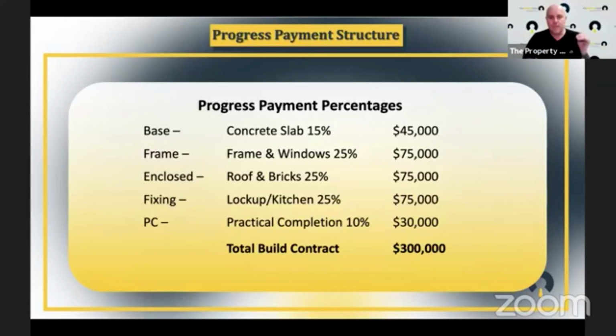But as you go through your concrete slab, 15%, you'll have to pay the builder $45,000. Now, if you've set your construction loan up correctly, basically you just send the invoice over to your bank, and the bank will pay the builder on your behalf. You will not receive $300,000 for you to direct where the money goes. Under a normal construction loan, the bank will dictate at what point the builder gets the money.